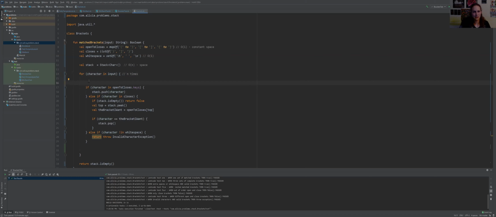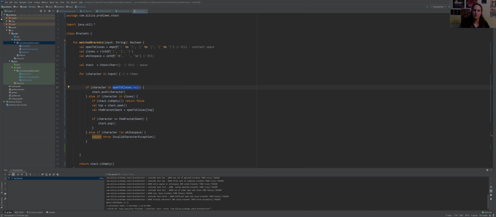Okay, so let's look at what's inside the loop. Comparisons, assignments are all constant time. So this comparison here, this if statement, character and open to close, it's a good point actually, because I used a map. So I'm just talking to myself here. I used a map for this. When you use a map, you run a hash function on the key to determine if it's in there. So that's a constant lookup.